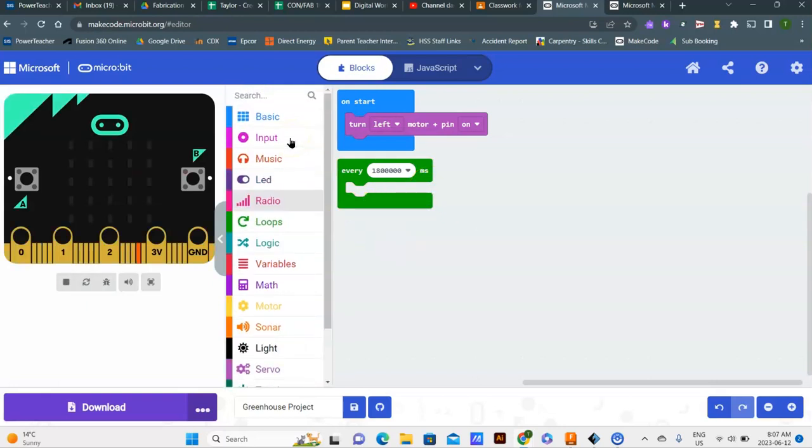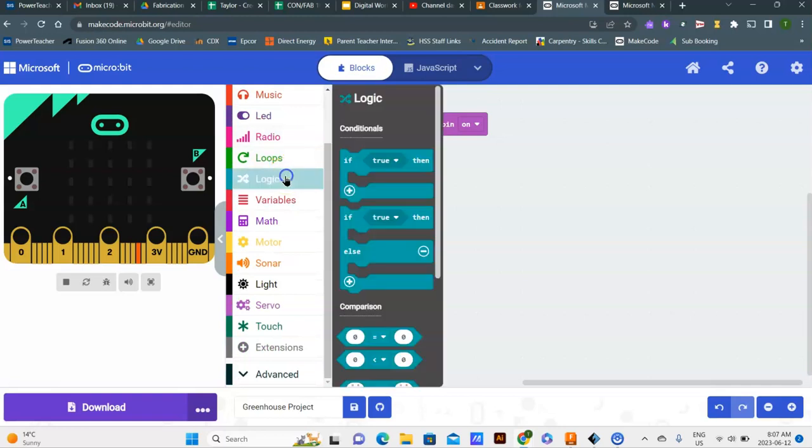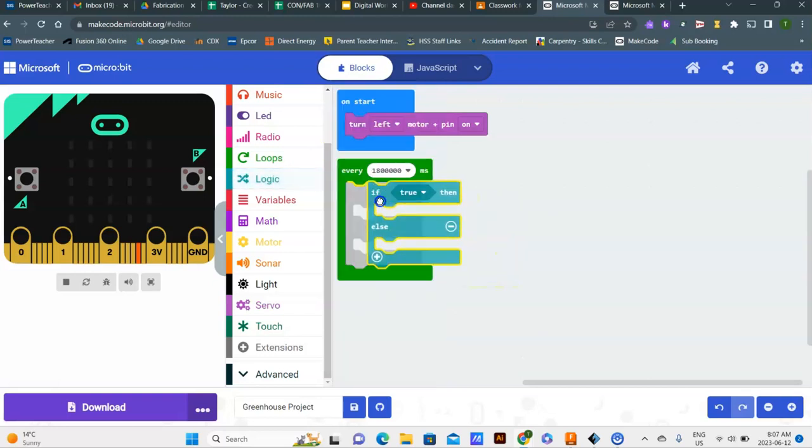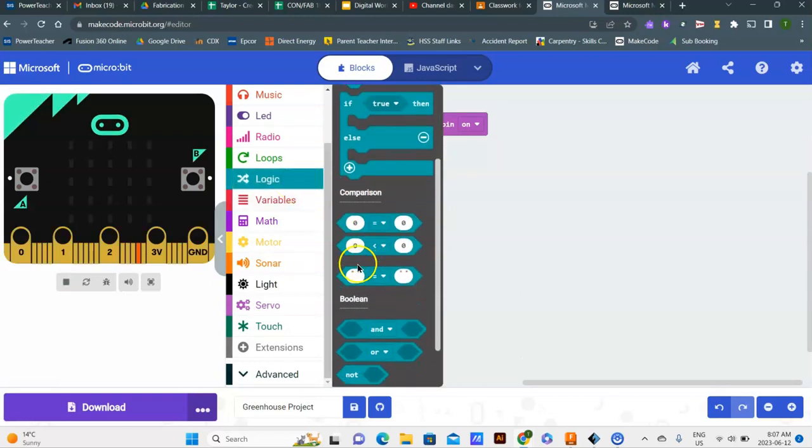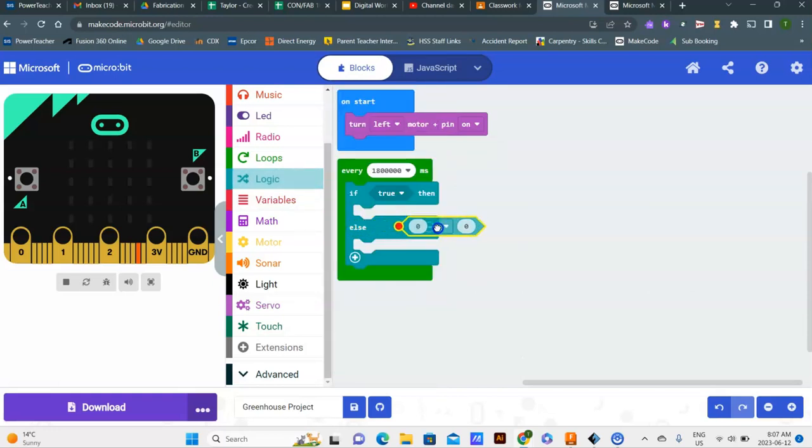What I want is the logic. Okay. I want to if true, then this or else that. So I need to come up with something, a true statement. I want this comparison. Okay. So I'm going to grab this comparison and I'm going to put it into the true spot.